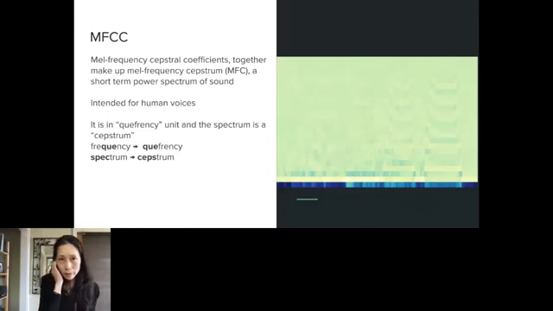Finally, there are a lot more visual representations, but the one we're talking about today is MFCC, the mel frequency cepstral coefficients, and stacked together, you get the mel frequency cepstrum. It's basically a short-time power spectrum of sound. In some ways it's kind of funny, because you're doing a log transform of the mel frequency, and they have a nice way of naming it: frequency and spectrum becomes cepstrum. There's a lot of information in there. It's usually used for human voice analysis and speech detection, so I've never used it for dolphin communications.